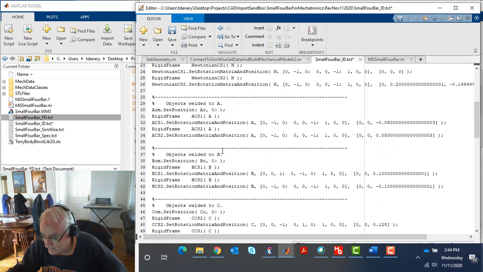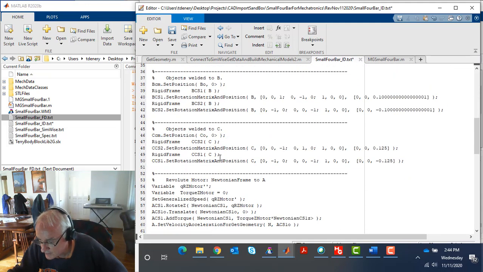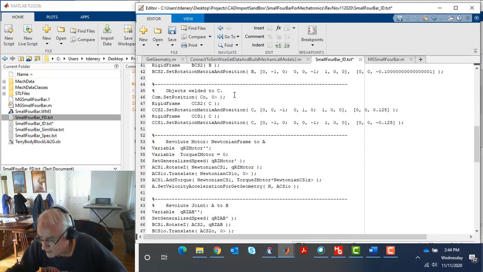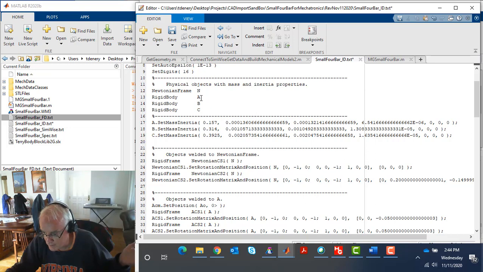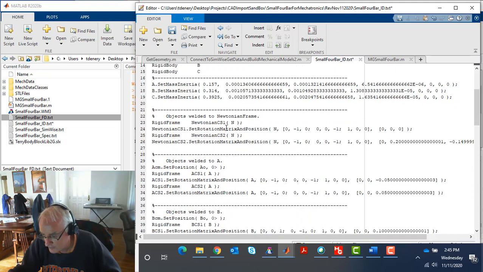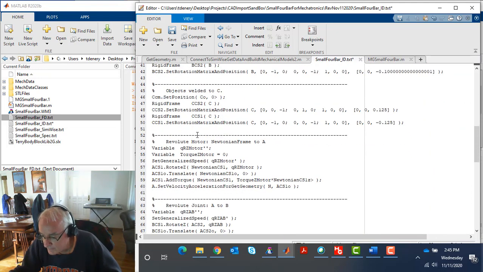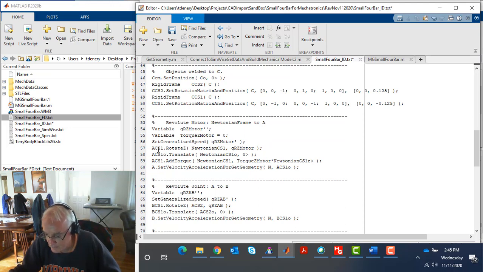And so the last thing I need to get into is the definition of joints. All right, and so prior to joints, we've already gone through the definitions of what the bodies are, rigid bodies A, B, and C. These essentially are objects that do have methods, and it's through that object's methods that we do things like set the mass and the inertia. We also start attaching coordinate frames, and it's finally through these coordinate frames that we've set up, and we'll see stuff like ACS1, the first coordinate system on the body A, that we set up some constraints on the frames for the creation of the joints.